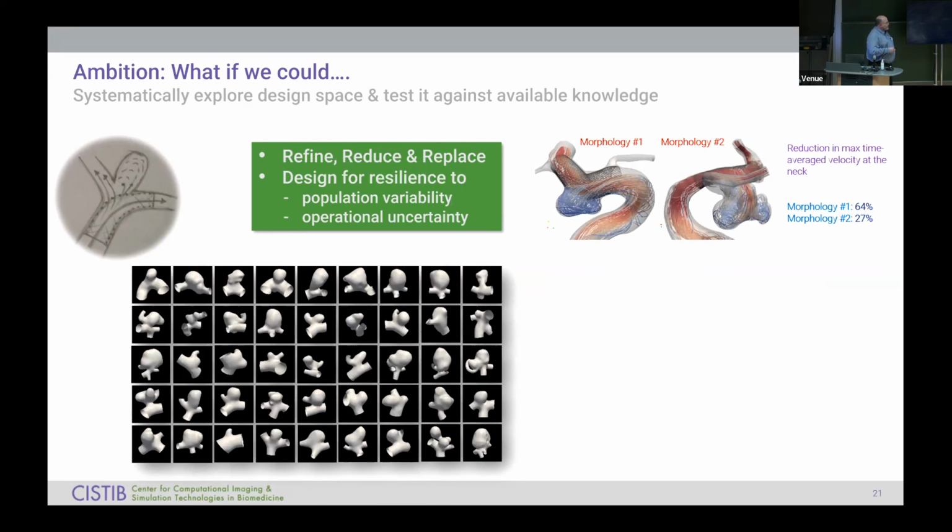So why do we put the stents in in the first place? We put the stents in to reduce the amount of flow that goes within the aneurysm. And you know what happens when your blood stagnates? It clots, right? So we close the aneurysm that way. So this stent in this geometry produces, what is it, 64%, and in this other one it represents 27%. The same device, two different patients, different performance, okay? If you do that on 10,000 of them, you will get a different performance, so you can analyze on average how it performs.